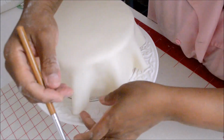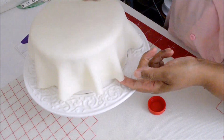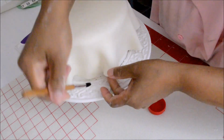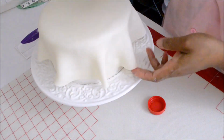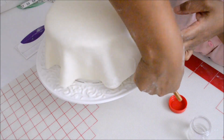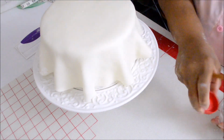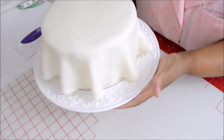And if you like, you can brush some edible glue underneath the skirt. This is not necessary, but you can do that if you like. Before placing the skirt on the cake, please be sure that your cake is very cold, that it has been in the fridge for at least 30 minutes.